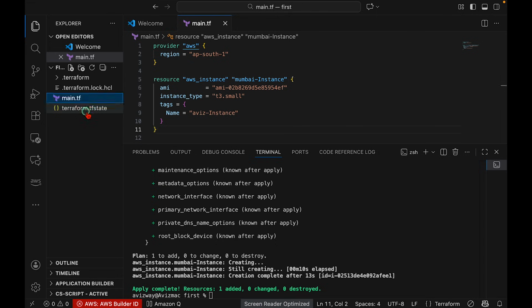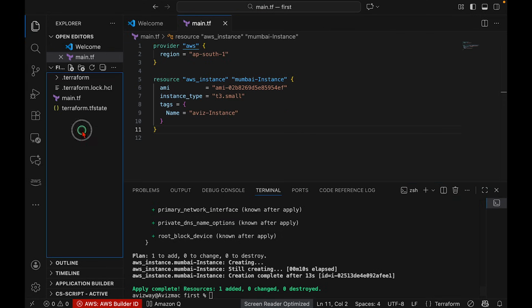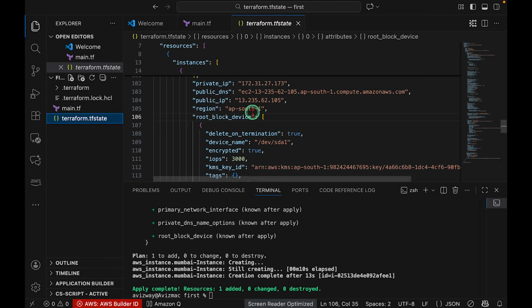Currently this Terraform state file is present in this location, where we have our main.tf page. If someone modifies this, it may lead to inconsistency. It is not at all recommended to modify this manually. Treat this tf state file like your production data, whatever resources you have here. Generally we pay more attention to our production data, right? So you treat this tf state file as very, very important.